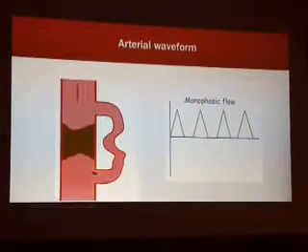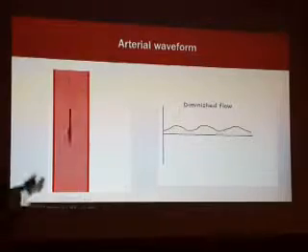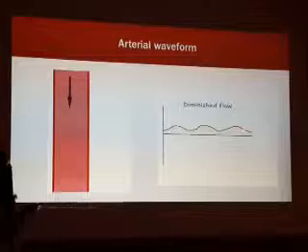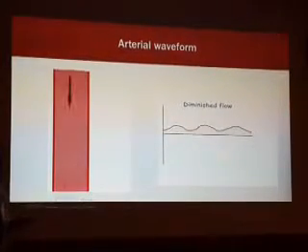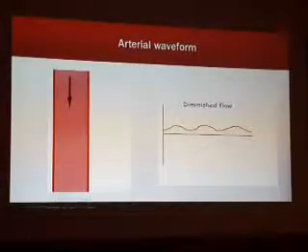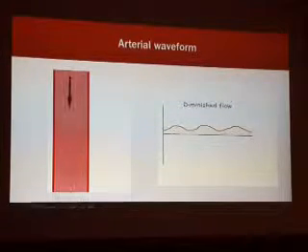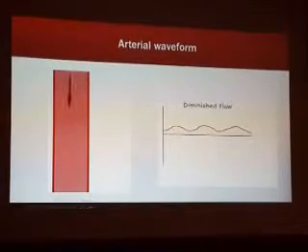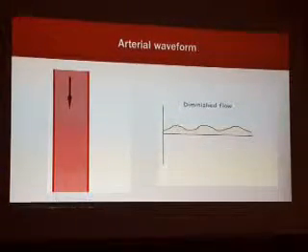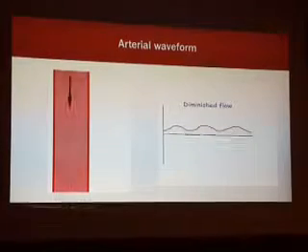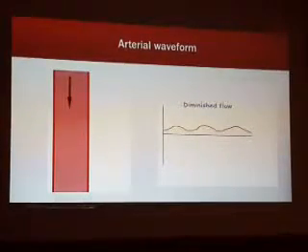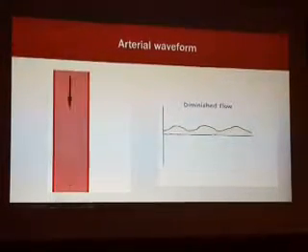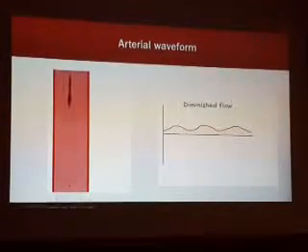طبعا after occlusion الفلو حيكون لايسيس. نسميها ايش هذا الفورم؟ نسميها تاردس باربس. When you see this waveform اللي هو very low sluggish flow, almost على البيس لاين حق الارتري، نسميها تاردس باربس. If I see it distally, there is absolutely occlusion proximal, not stenosis, occlusion. I have to go back and look for occlusion.